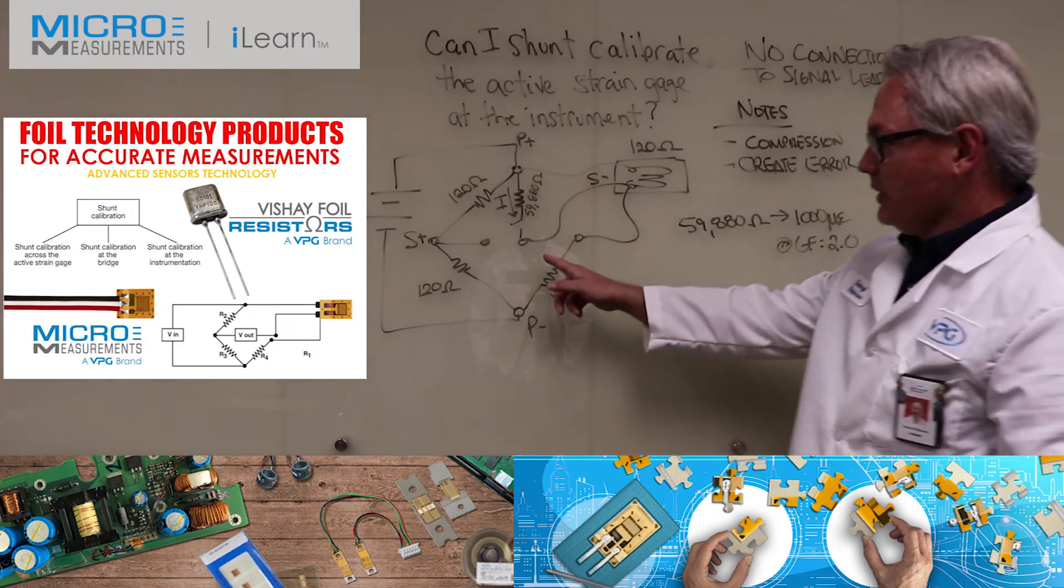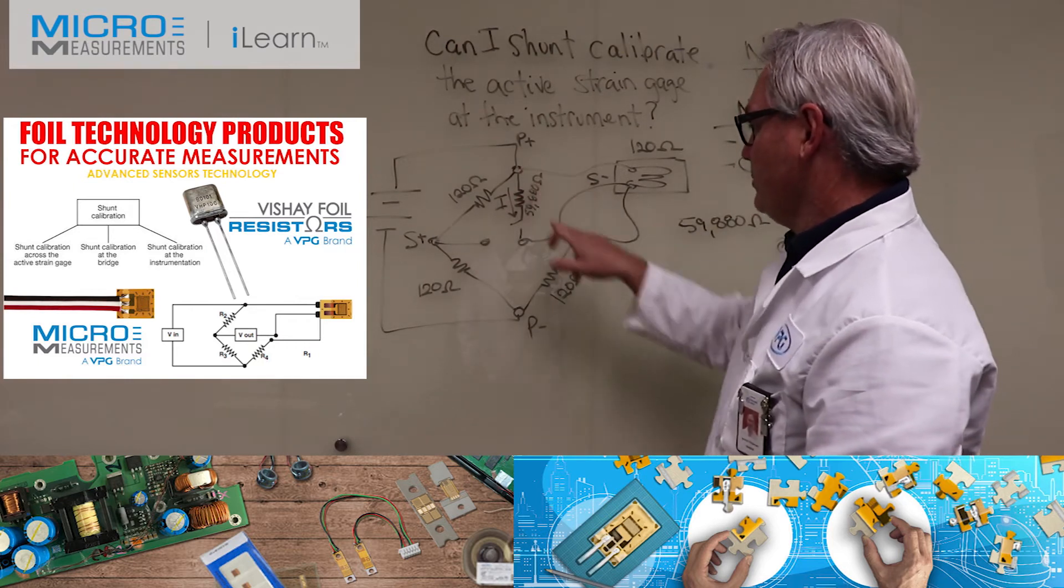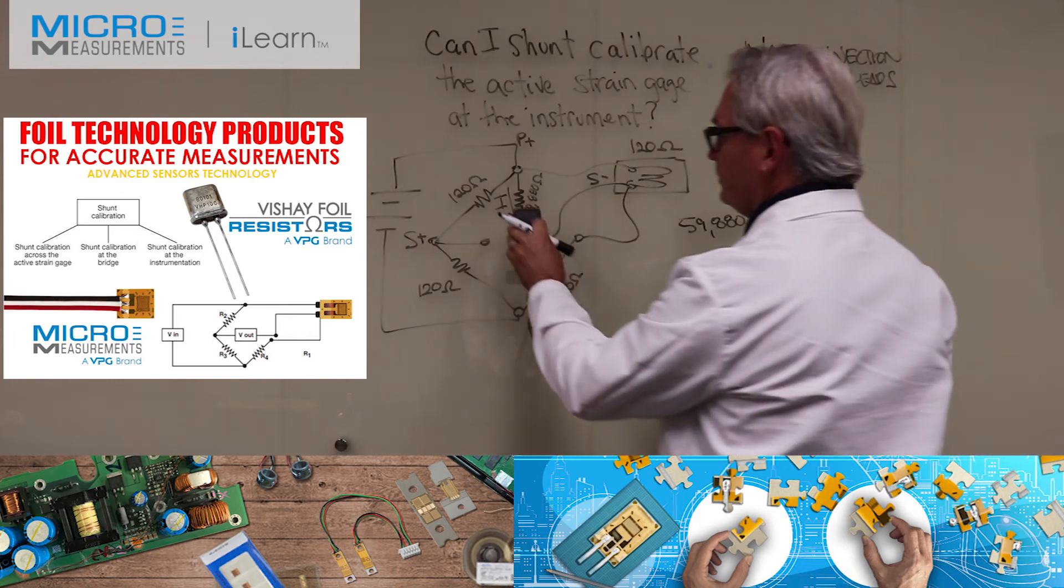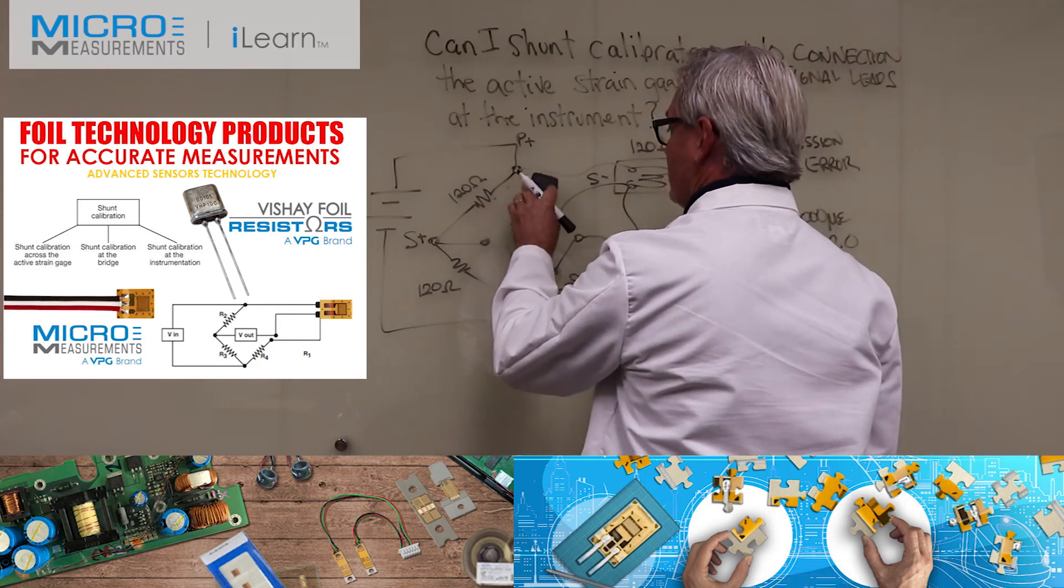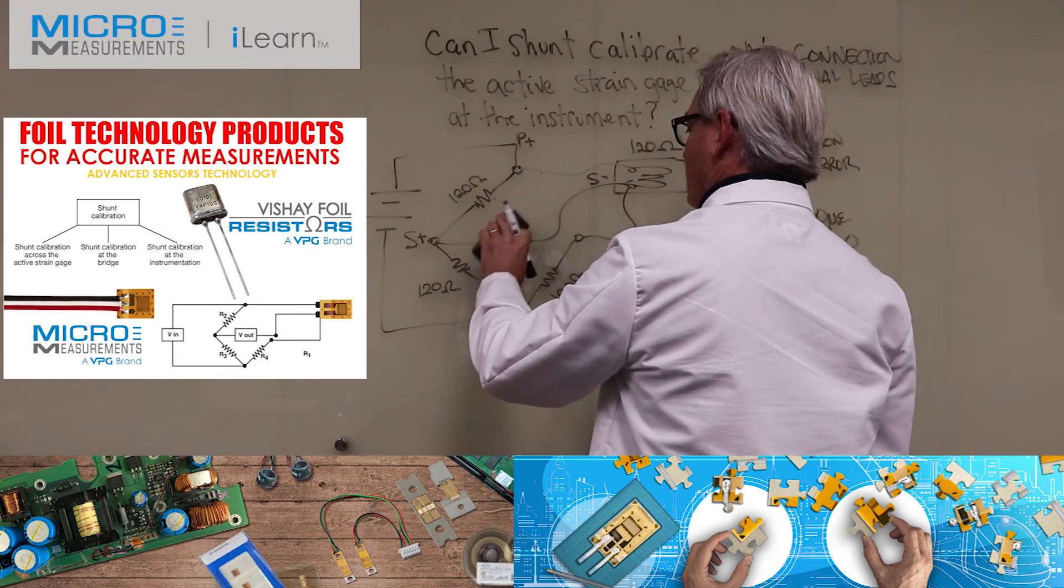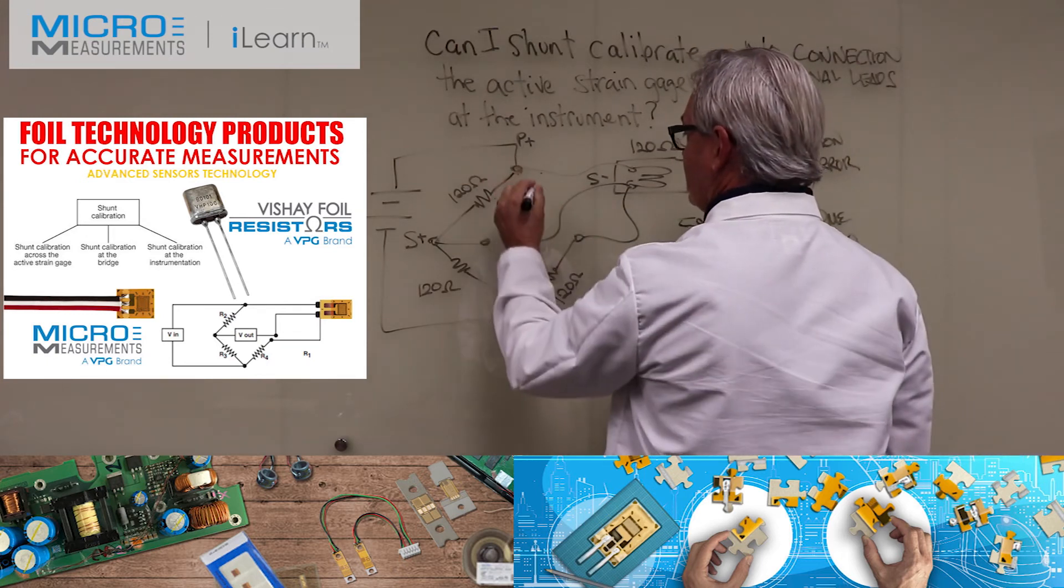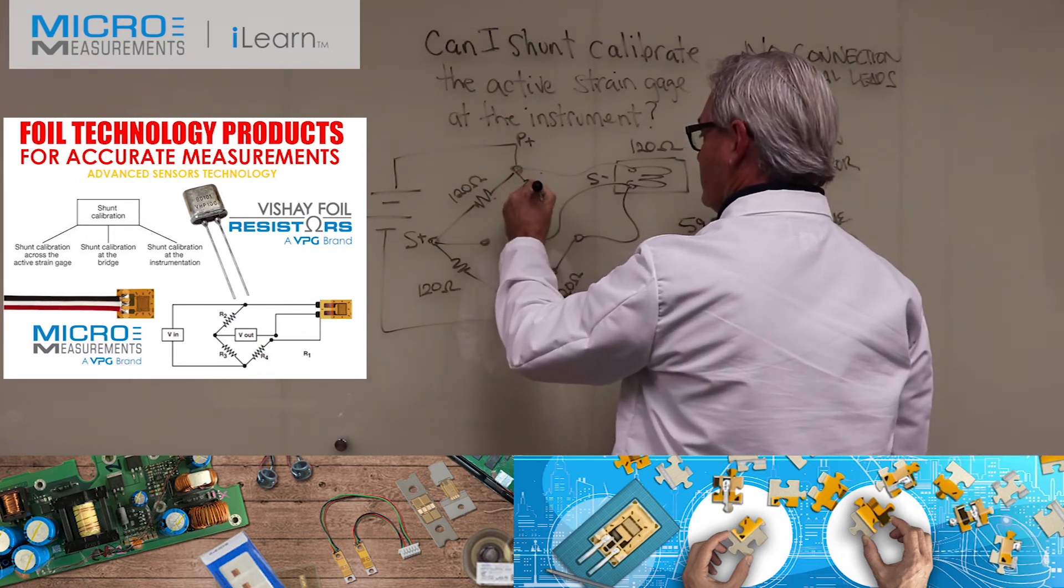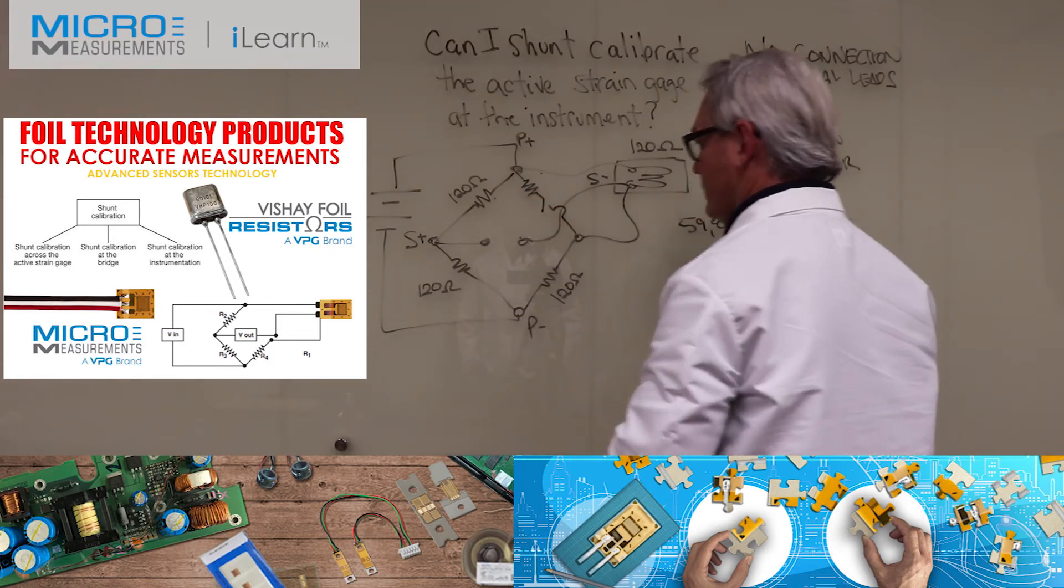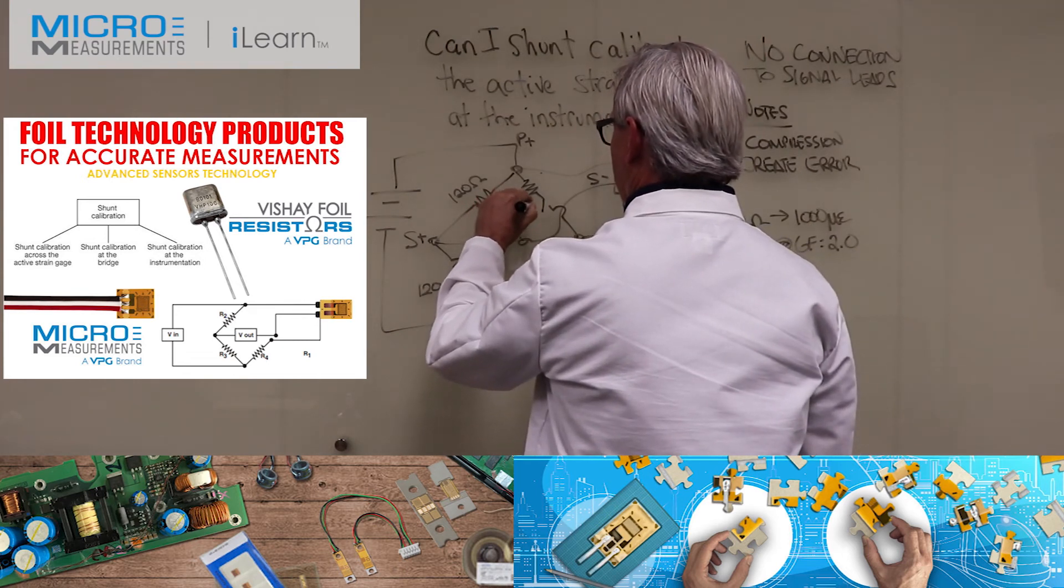Well, if you're looking at this and you say, "what about this location? Can I calibrate between P+ and here?" The answer is, let's take a look at it. So I'm going to erase this. Now we're going to connect from P+ with a calibration resistor, put the switch in, we'll jump over that wire, we're going to connect it to here, and again still with a 59,880 ohm resistor.